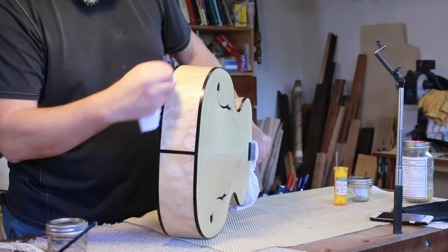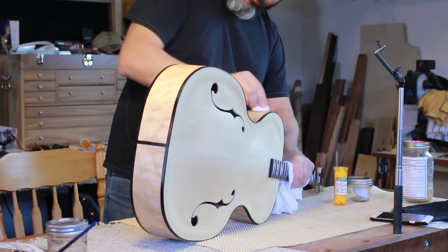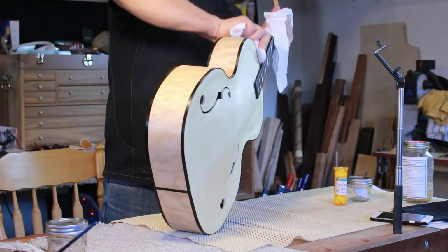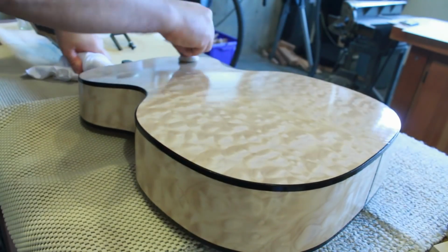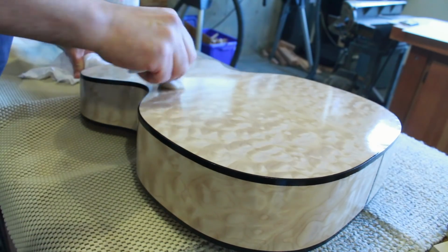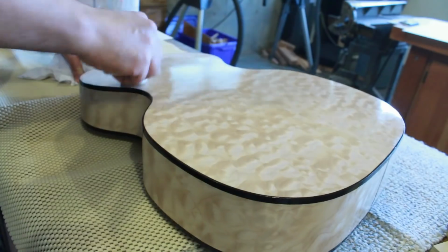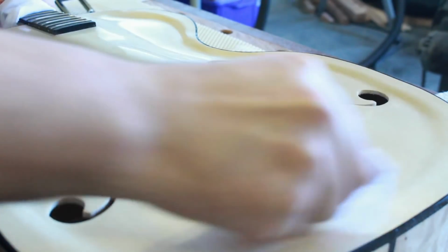I'm applying coat number 3 right now, and you can already see on the binding it's starting to shine quite a bit. That's going to be the last coat I'm putting on today, and in the next shot you'll see I'm already up to coat number 9. Editing this video, I already know I put 10 coats. That's the last one I did, and like I mentioned in the beginning of the video, the edges were once again the issue. Even though I was going back on them constantly, there's always, for some reason, more finish being applied to the center of the instrument, so I had to go back a few times. Coat number 8 was mostly put on the edges, 9 was to blend everything, and number 10 was to make sure there were no more pits and little areas left that add little depressions.